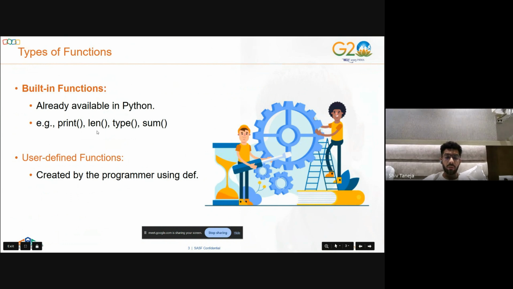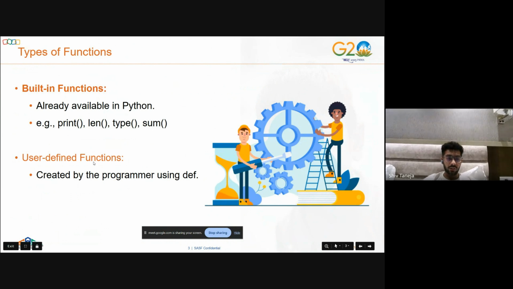And whenever we need to find the length of a list, like the number of items inside a list or tuple or dictionary or any other data structure, we use the len function. Len is also a function. The same goes for type and sum. These are functions that are already in Python, so we call them built-in functions. Built-in functions means the functions that are already provided by Python to us.